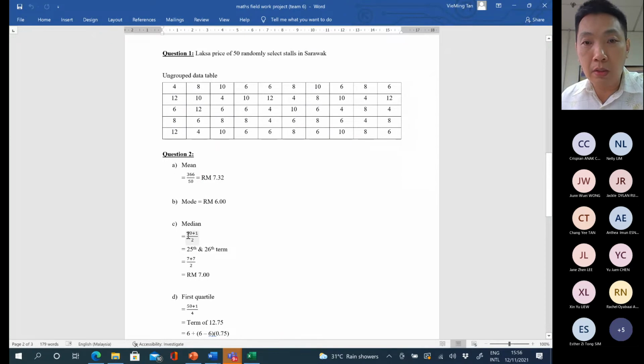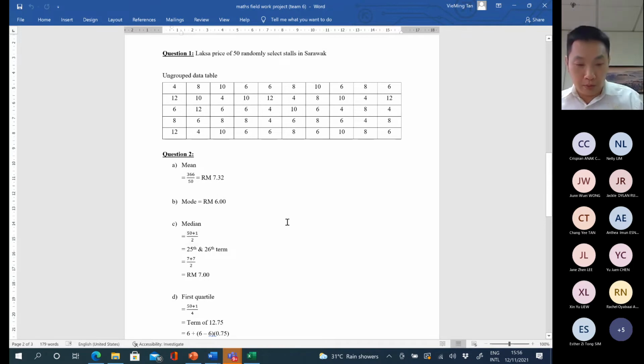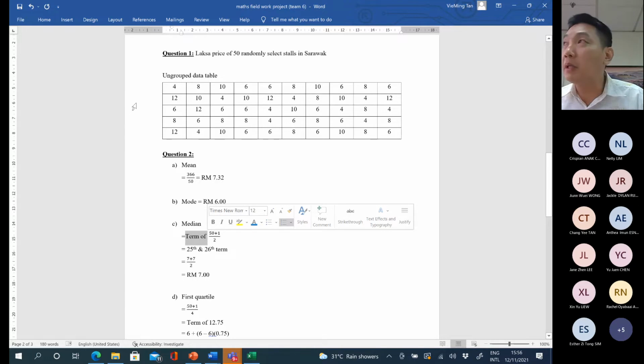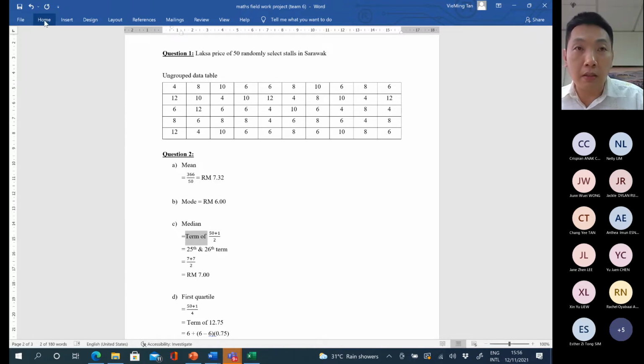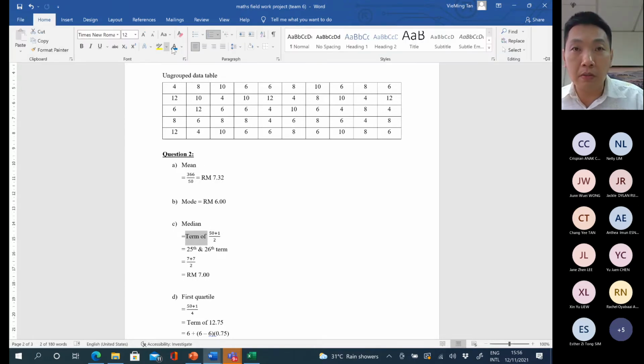All right. This one you have to put term of. Okay, term of. This is not a value, so you need to put term. In order to improve, you have to put term of. So that means this part you're going to deduct how many marks? 0.25. Okay. Deduct 0.25 marks because of the presentation not good.